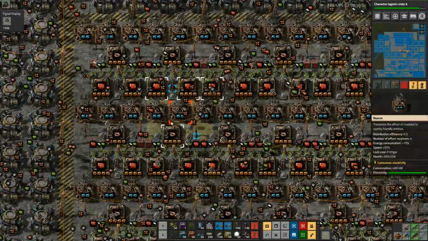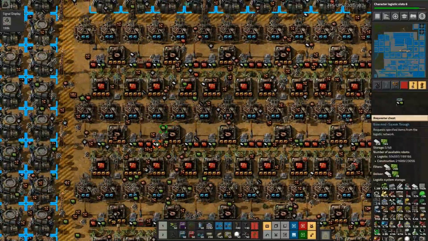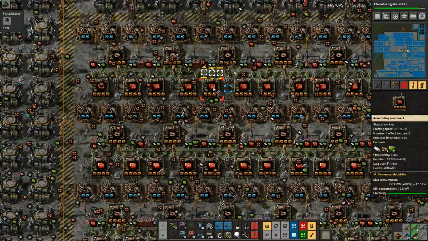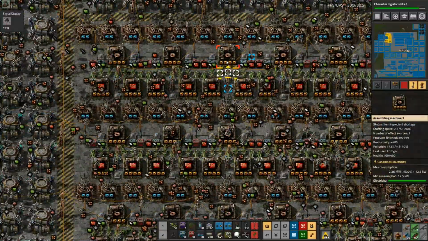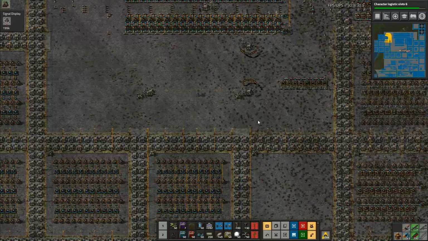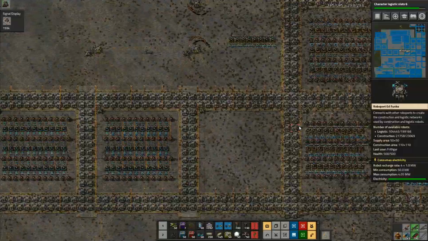Why have I got a shortage of these, though? They're coming in. I think it's just the speed that they're being made. I do believe it is the speed. Oh, wait, no, it's copper. What are you? Yes, copper. I've got a shortage of copper. That's why those aren't running very well. We will come down.